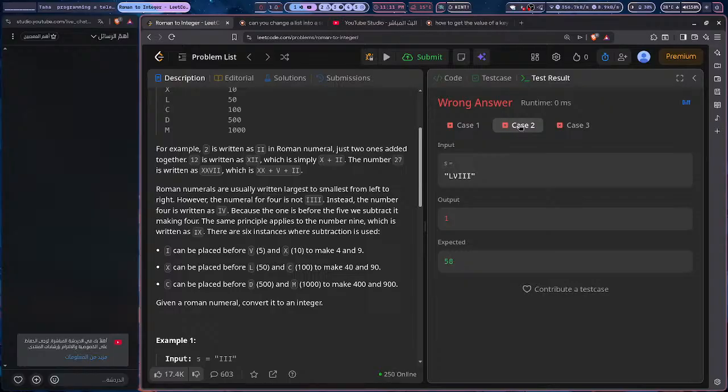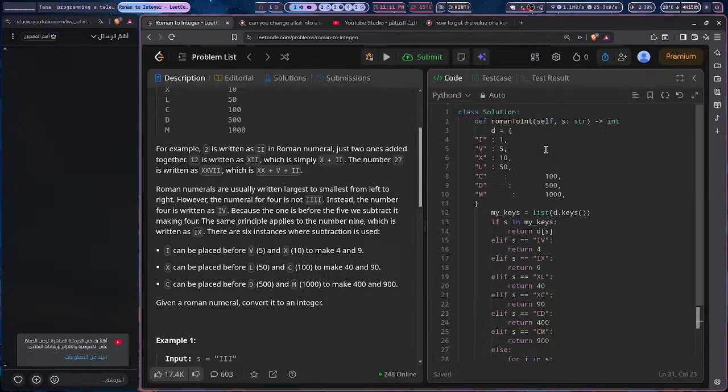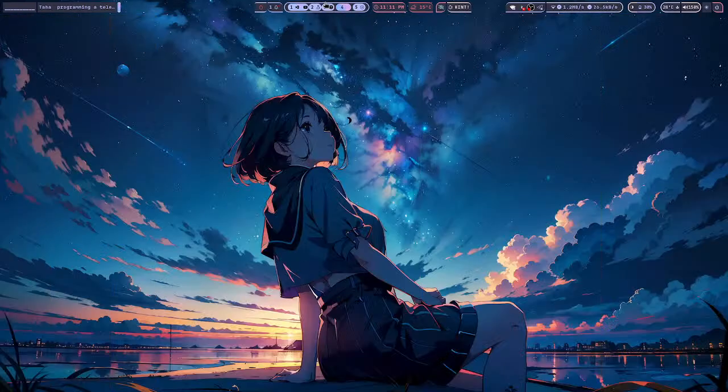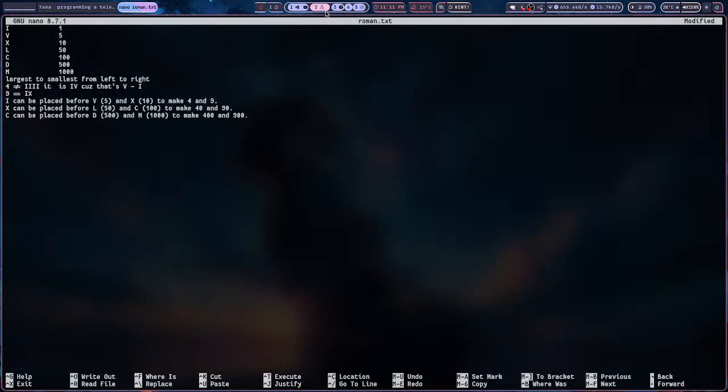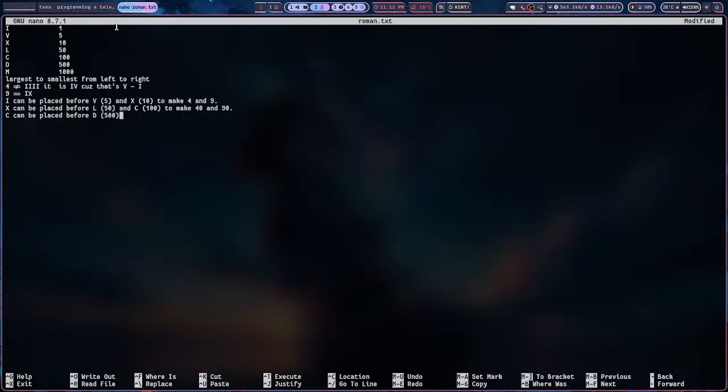Let me try something. Let me do this. Let me open Vim. Actually, Nano would do. No, this seems useless. This seems very useless.